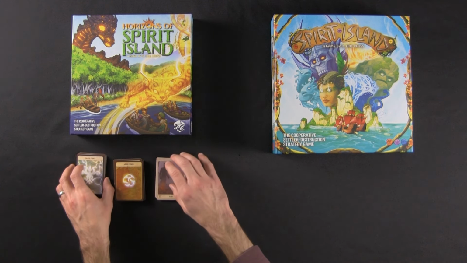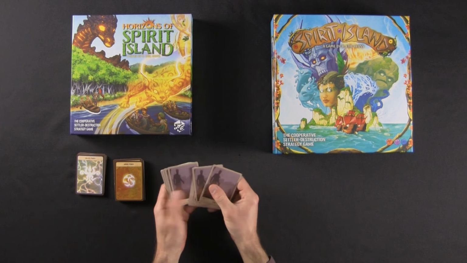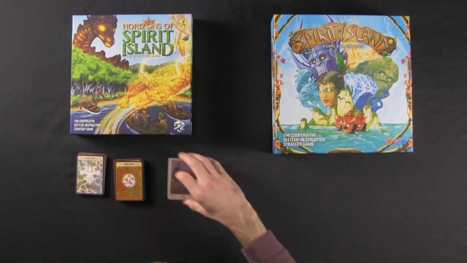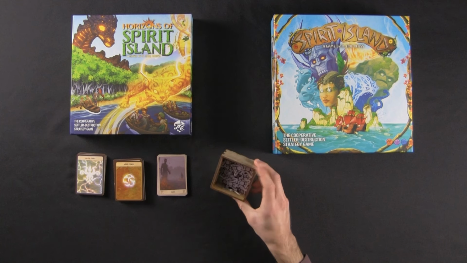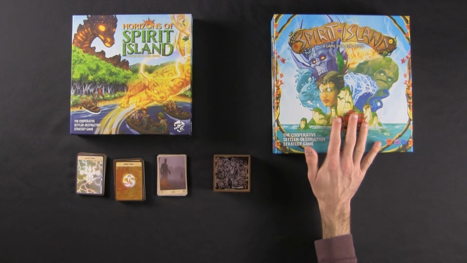And then the fear cards are earned. So throughout the game, you're trying to scare off the invaders to this island. And as you do things that scare them, you earn these fear cards, and they've got different bonuses on them. So that's what these cards are here. And speaking of the fear cards, both games come with these fear tokens. I should say this wooden storage container here is part of a storage set that I have for Spirit Island that I bought separately, third party on Etsy.